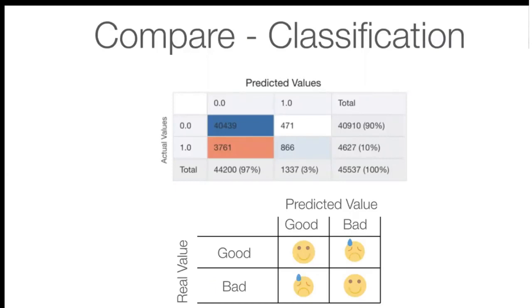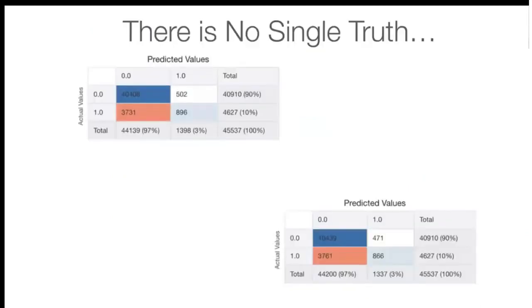Bad predictions is where they do not match. And then it will give you also some aggregated data that will help you evaluate which machine learning model is better for your use case. In this case, we have 2 machine learning models.